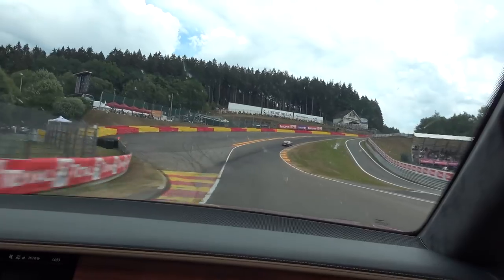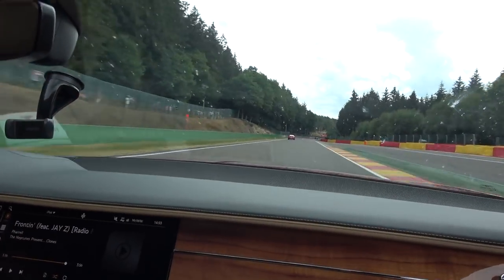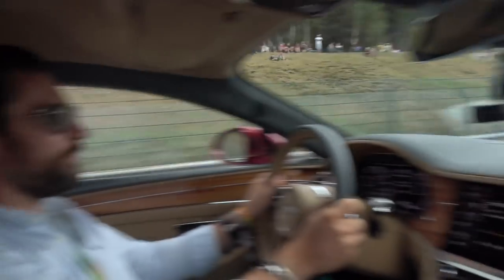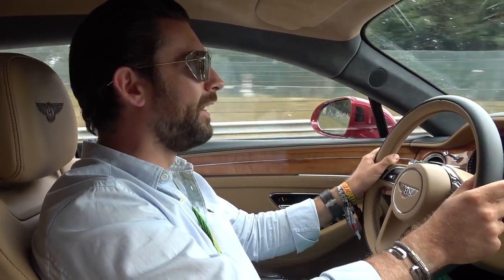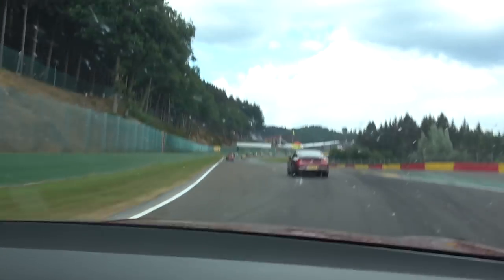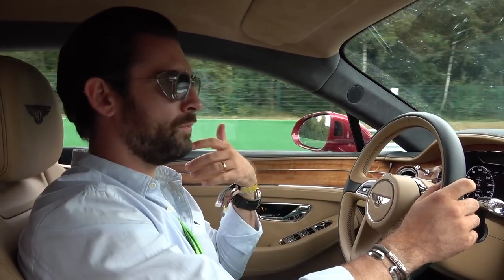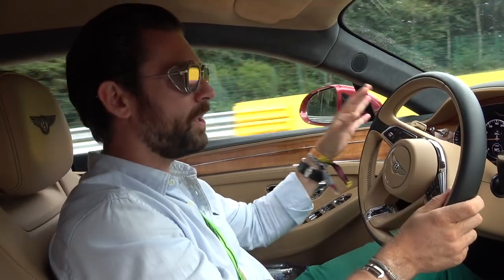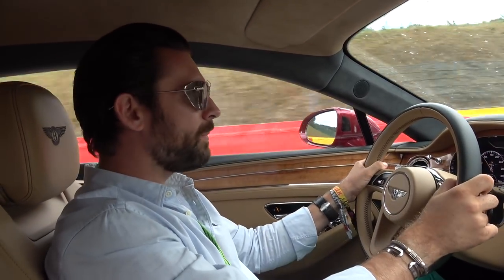Oh, you can see it — it's so steep! Look at that! What a circuit this is! We have to be a little careful because we do have other folks in front who have never driven this circuit at all. I've only ever driven it once, but I've done a lot of laps on Gran Turismo. It reminds me of the Nürburgring in that it's very hard to convey just how aggressive the gradients are here. Eau Rouge — just before you get to the top you're kind of looking at the sky. You can't see what's over the crest, so if anything has gone wrong over the top, you better have your wits about you. It's a hell of a circuit.